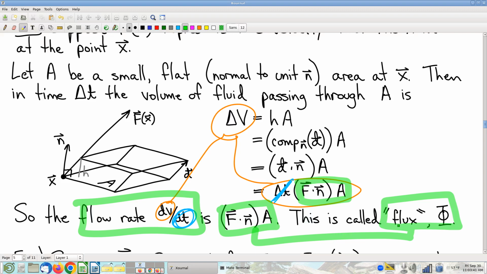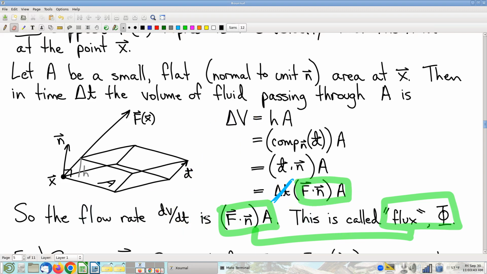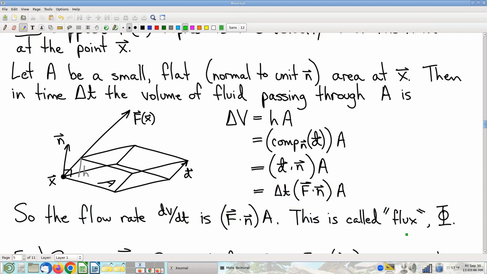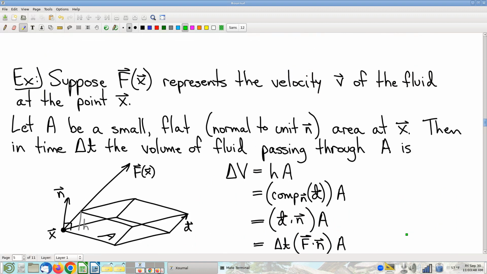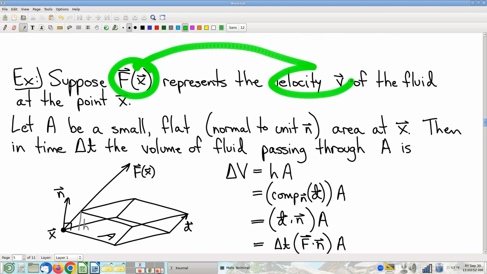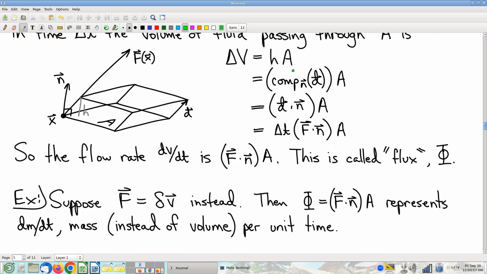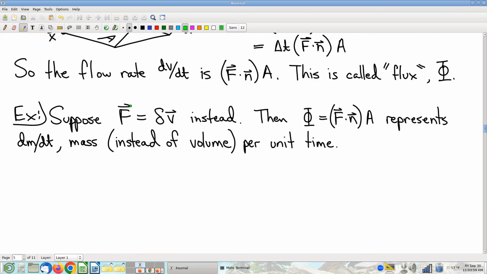Okay. All right. Now, here's a related question, and I want to start by reminding you what we just addressed. We just addressed the question of what happens if your vector field represents velocity. Now, separate question though. What if your vector field no longer represents velocity? What if your vector field represents density times velocity? And that seems like an odd little thing to throw in there. Why would I be interested in density times velocity?